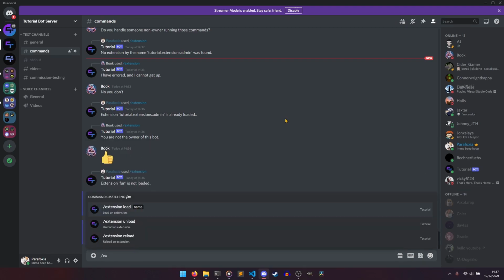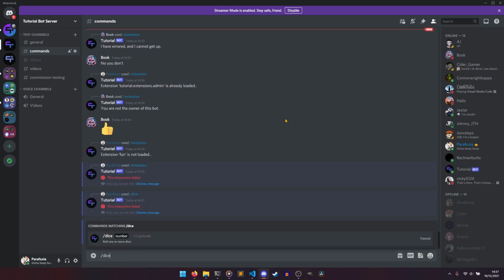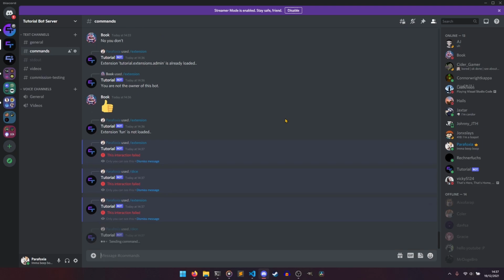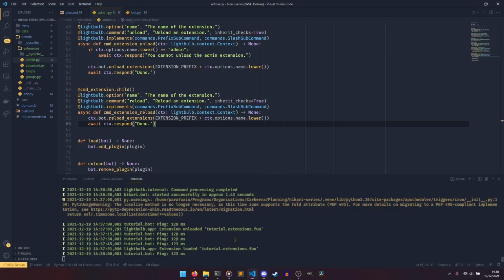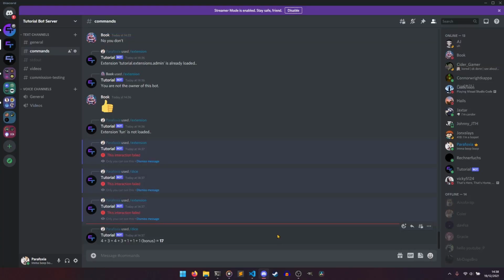And if we do extension load fun, it will error again, but it should actually load it. And then that just outright doesn't work at all. It's just absolutely donezoed. Oh no, it did load it. Oh no, it did use it. It was just slow as all hell.